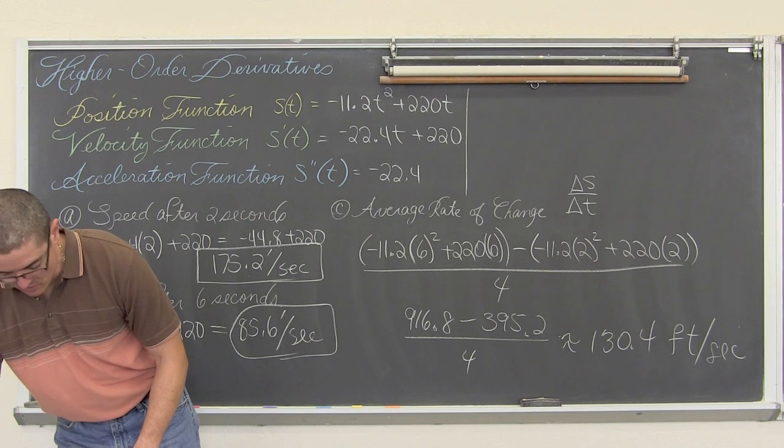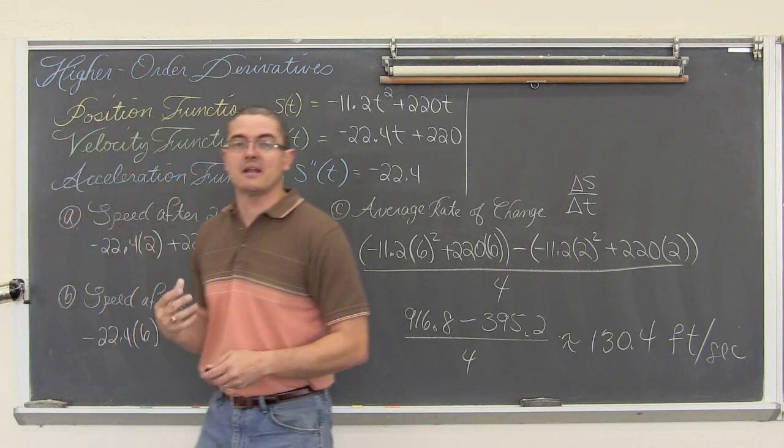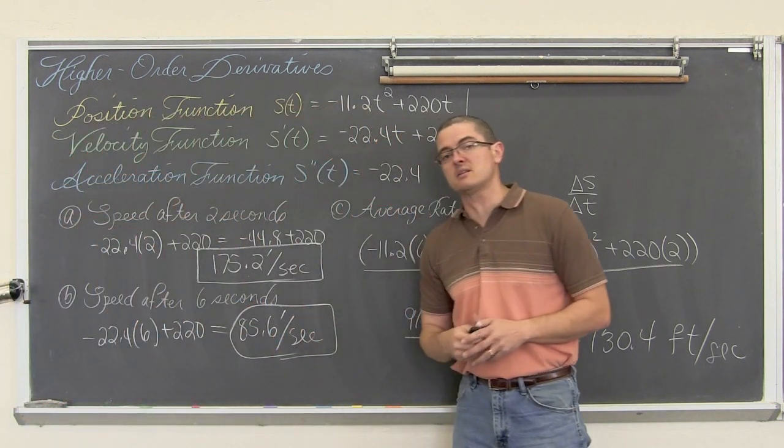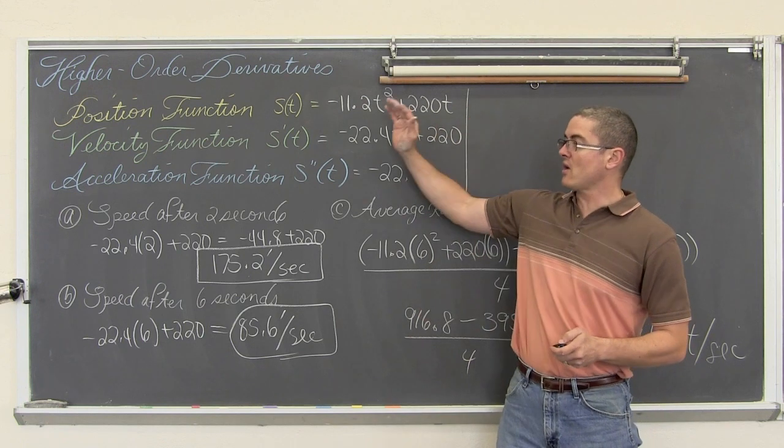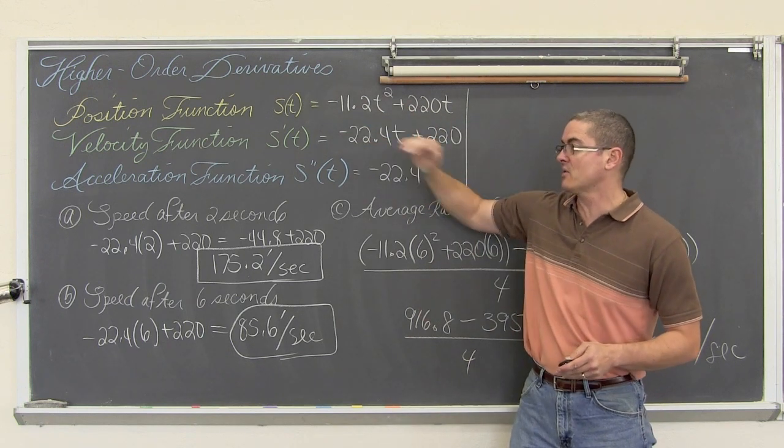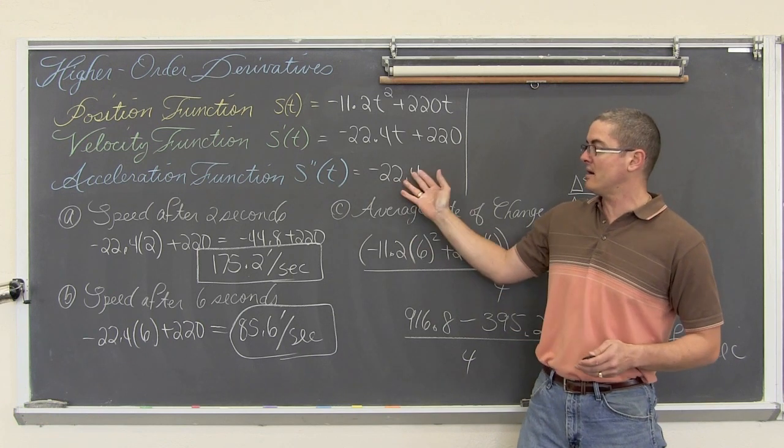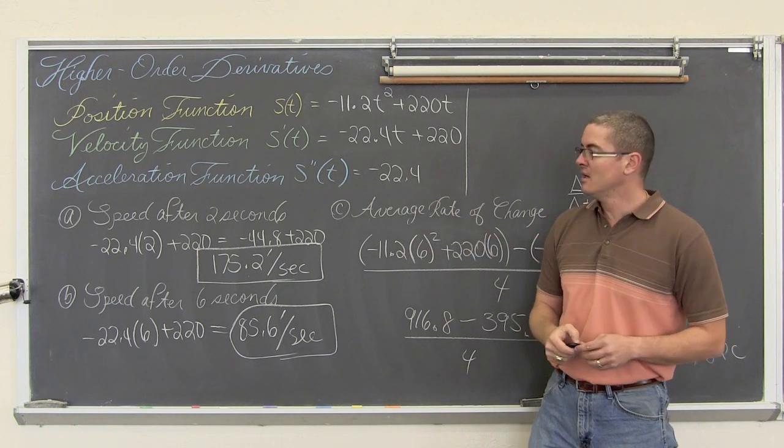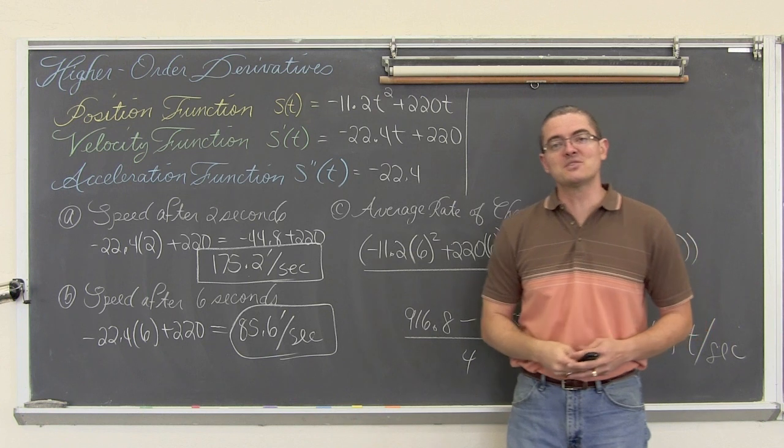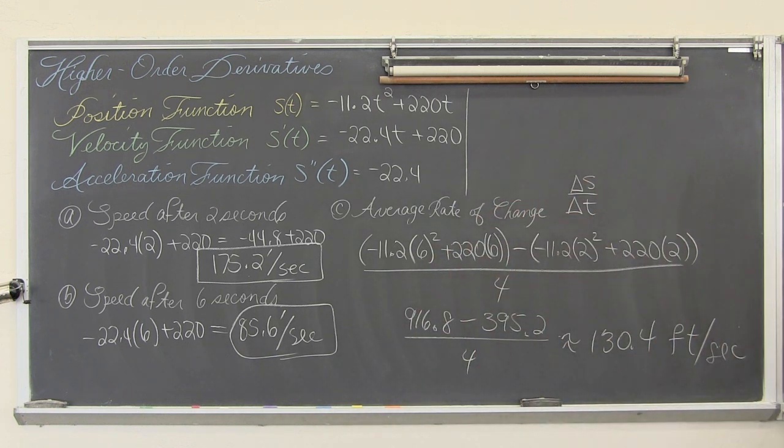I am Mr. Drew and I hope this helped you understand a little bit the purpose and how we used first and second derivatives to describe the velocity of an object and the acceleration of an object at any given point in time. My example just happened to have a constant deceleration value. I am Mr. Drew. BAM! Go do your homework!